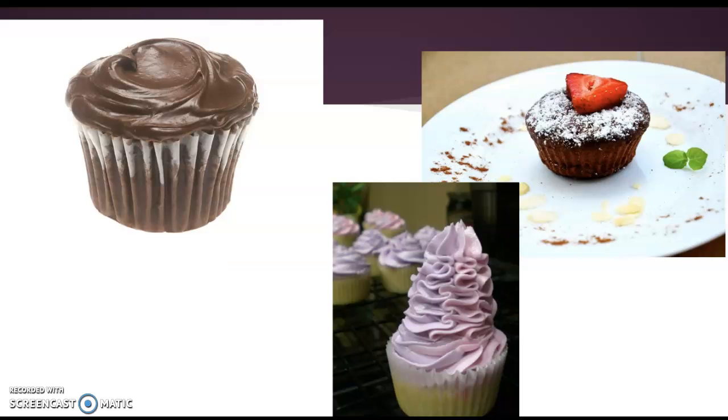Now, depending on your preferences, you might like a cupcake like this, like I do, which has plenty of cake and just a little bit of frosting. Or maybe you like a little bit of cake and a ton of frosting. Or maybe you like a cake with no frosting on it. So there are relationships of sizes there. Depending on what you like, you could choose your own cupcake.